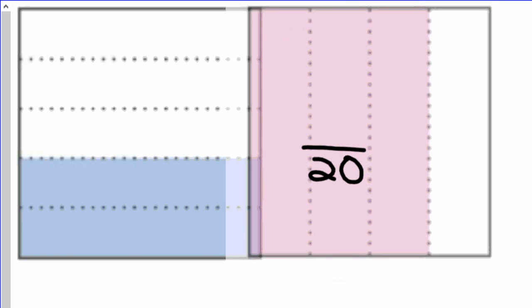The solution is, how many total blocks do you see here? Well, you now see 20 total blocks. If you sat here and counted all the blocks, there's 20. Now, when you combine the pink and the blue together, it made a purple, or some of the blocks purple. How many purple blocks do you see? Well, I see 1, 2, 3, 4, 5, 6. Well, 6 out of 20 is the solution to this array or multiplication model.